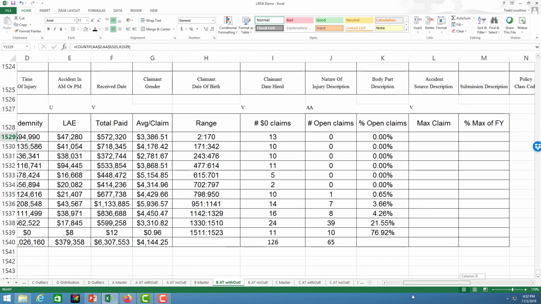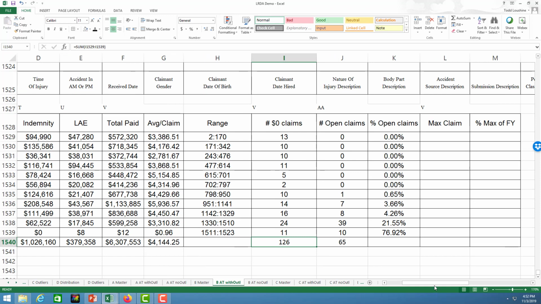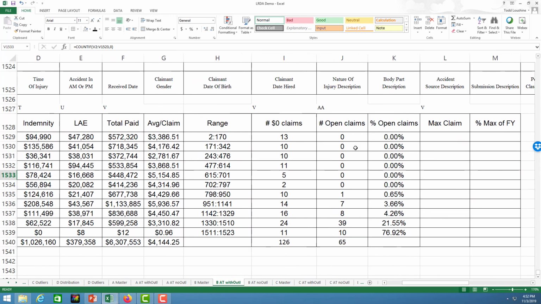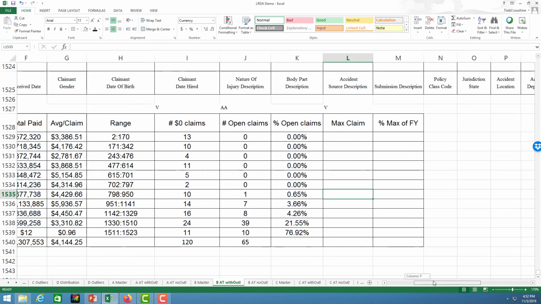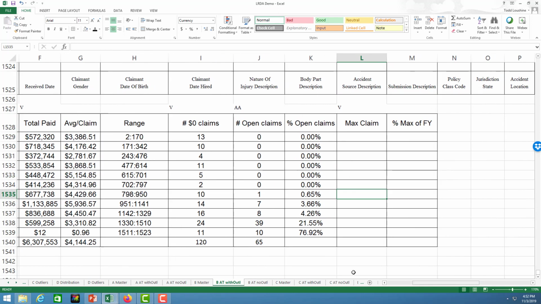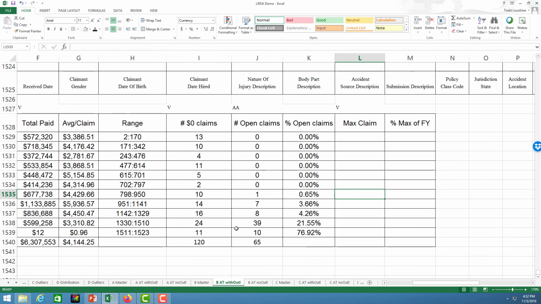As far as $0 claims, we had 126, and we had, what? Uh-oh, I must have typed in something incorrectly there. Let's check it. So $0 claims. So 2 to 170, 171, 342, 342. This should be 343. Got it. So I just debugged. That's how I do it. And it happens, but I just showed you that's how I do it. I just go from one to one to make sure that everything lines up, because sometimes you type in the wrong digit and boom. That's why you always check your work as well.